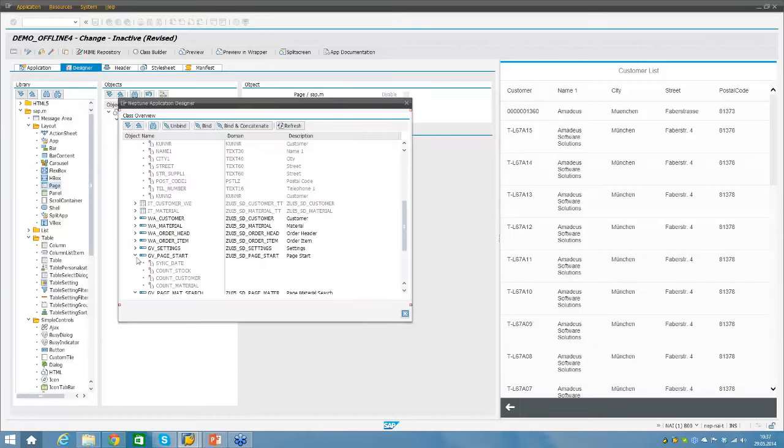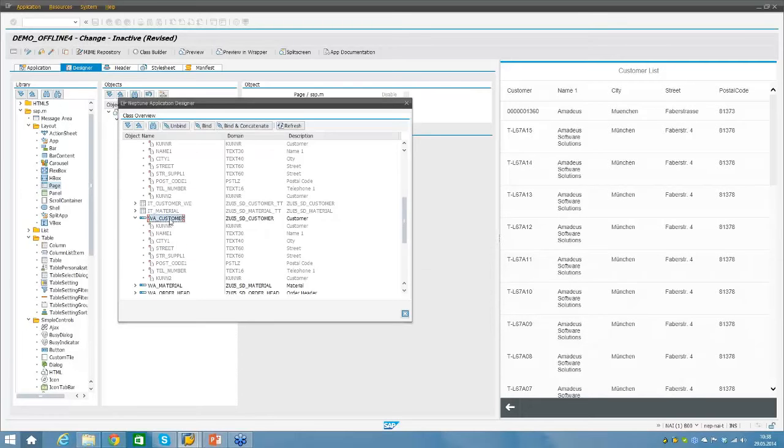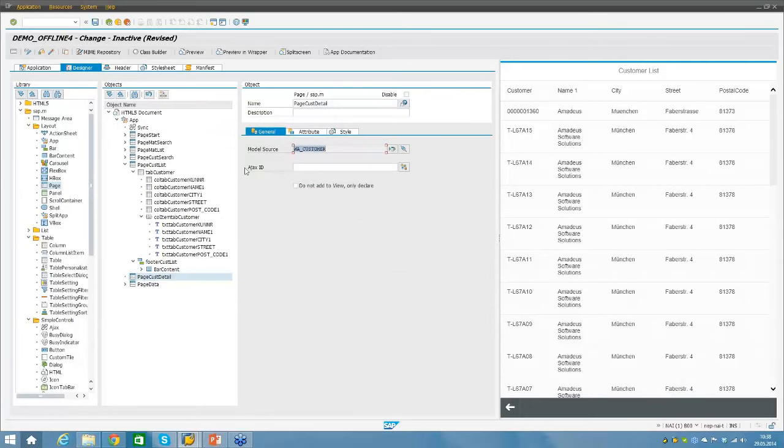I'm binding it again. Now I'm using the work area of the customer. As you can see, the work area and the internal table, these are the same format. So it's more like you will do in ABAP coding, where you have loop into and read into.